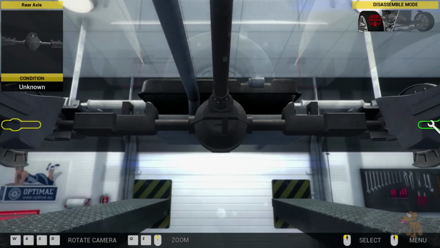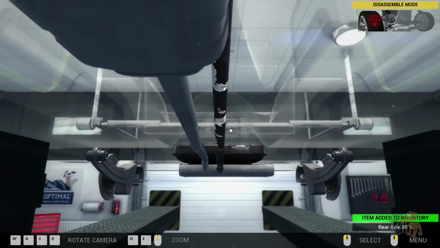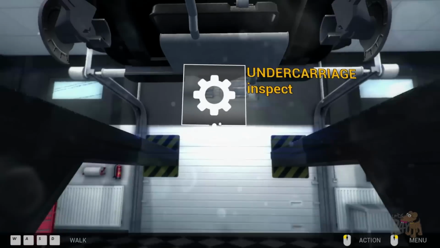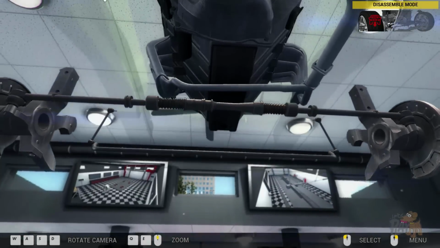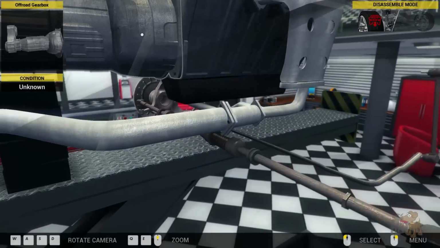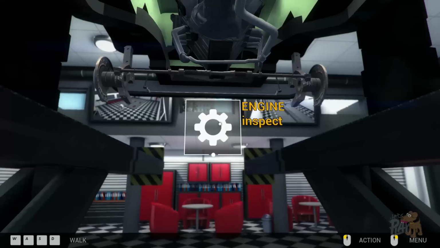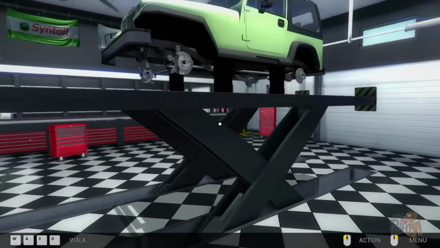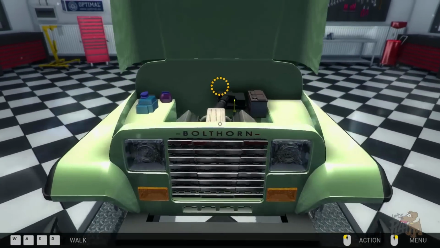Okay, let's take this off, and then we take that off. Turn around and we'll have a look at this beast. How do I take this off then? Surely I don't lower it and then take it out. I thought I'd need to take the gearbox out from underneath, but maybe not.